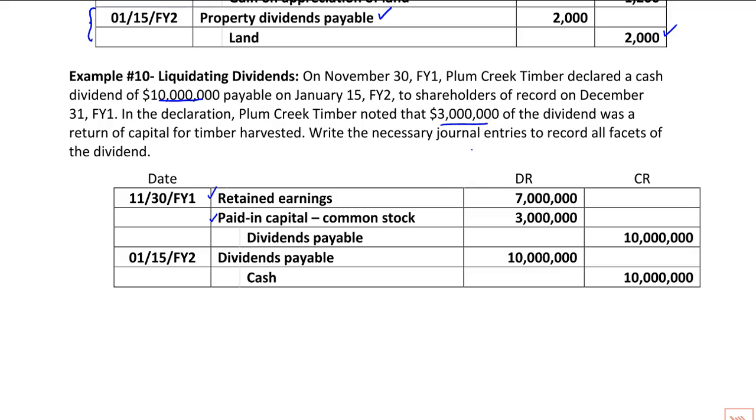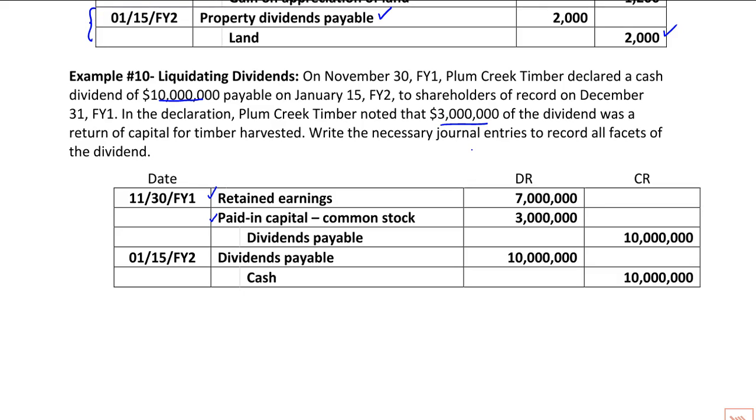Why do we have these? So, the company buys a tree, or a bunch of trees, and what they're saying here is, you gave us the money to buy the tree. The trees cost $3 million. Now we're cutting the trees down and we're shipping them out, and getting paid $10 million for them. So $7 million after, and then we're getting paid some amount after all the expenses. The profit associated with those $3 million of trees is $7 million. So we're gonna return $7 million in profit and $3 million of your own money.